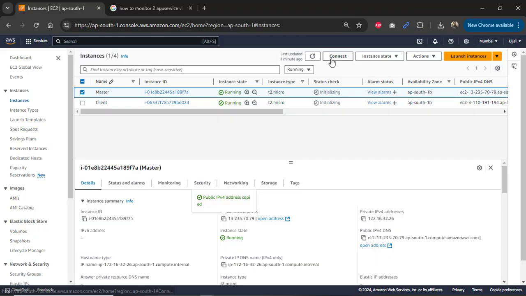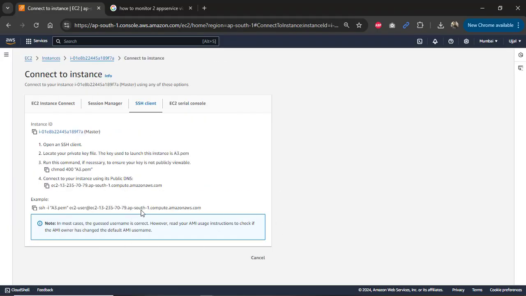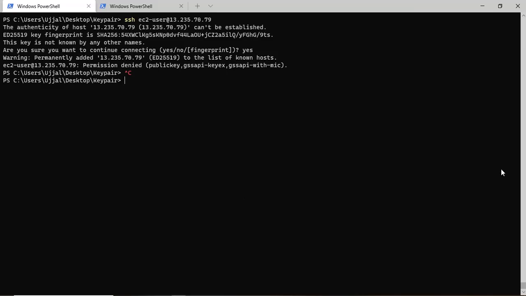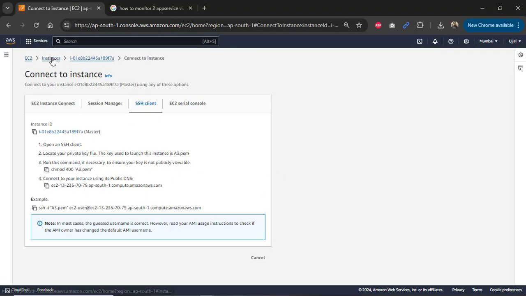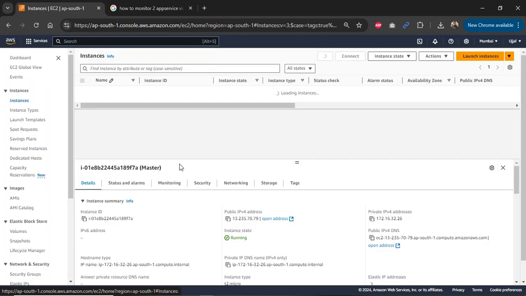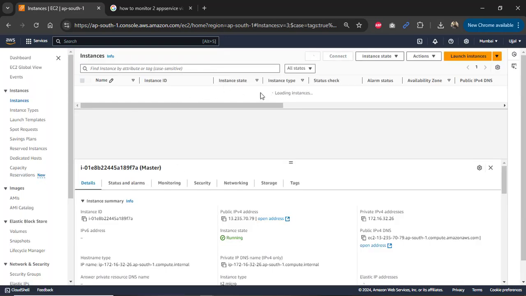Oh sorry, it's my fault. I should use this key file actually. ssh -i a3.pem. Okay, it's now connected.